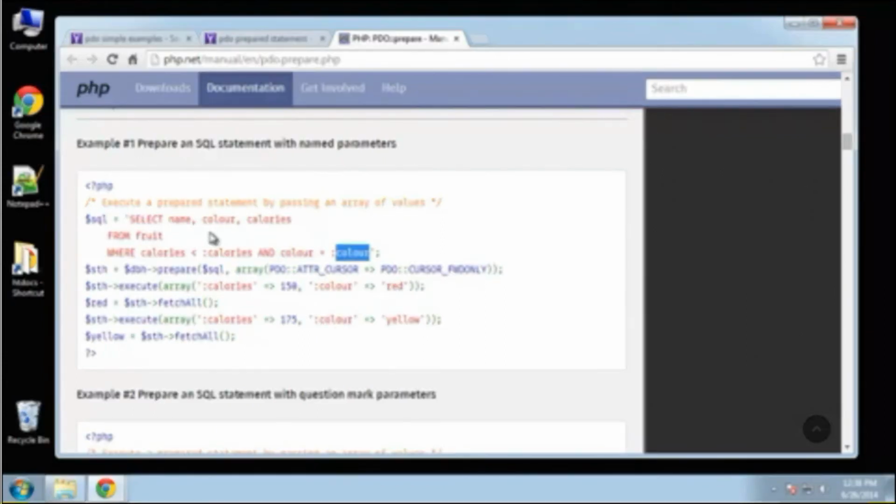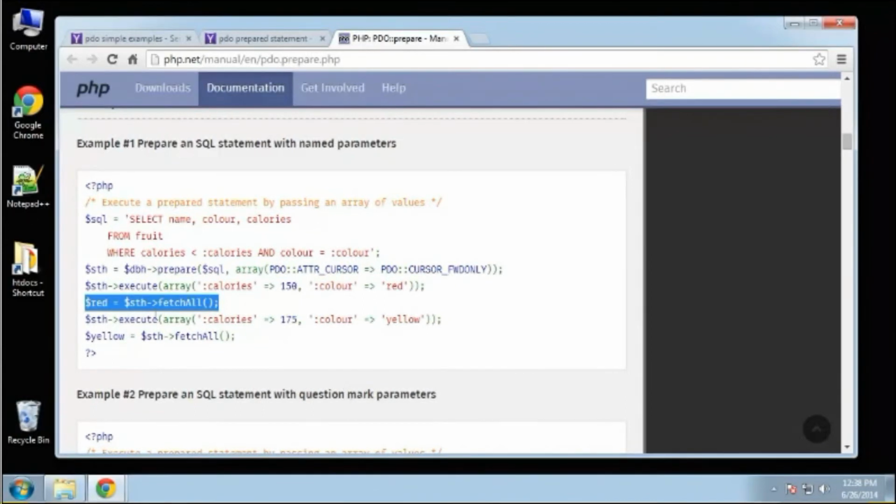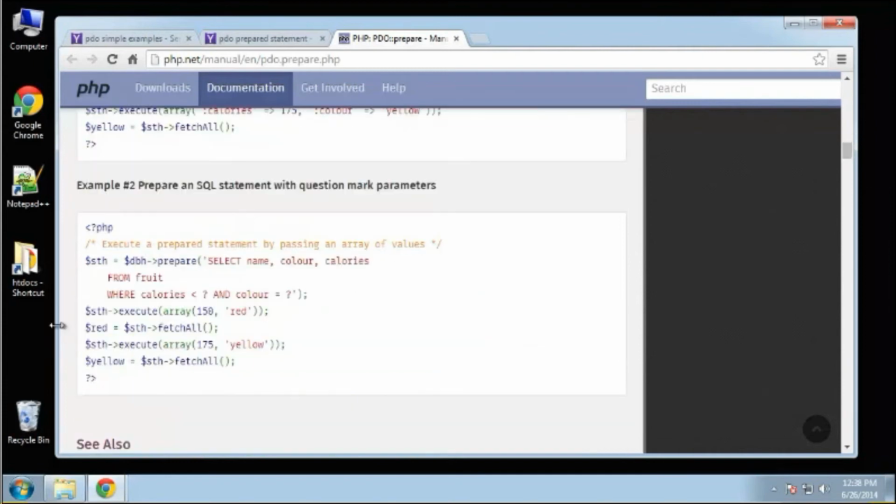Alright, so you can see that it prevents SQL injections because a user can't enter the values directly into the query. It's prepared. Alright, and then finally we can call fetch all, which will basically get whatever our query is asking for. Alright, and we use a statement handler when doing executions. STH is what's usually used, but you can use whatever you want.